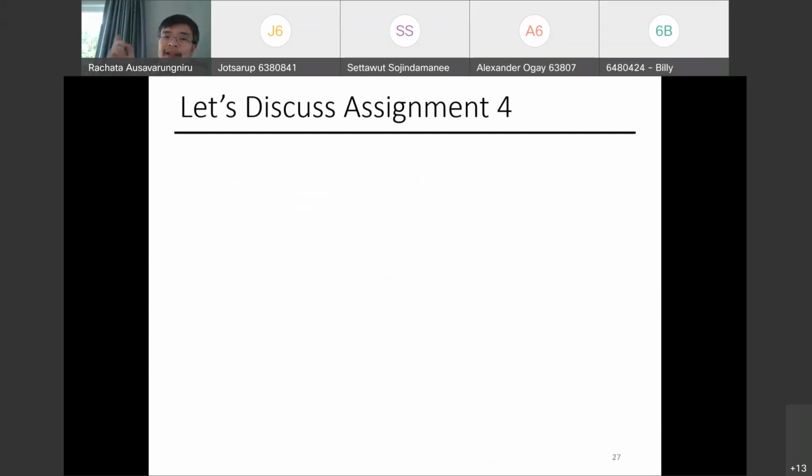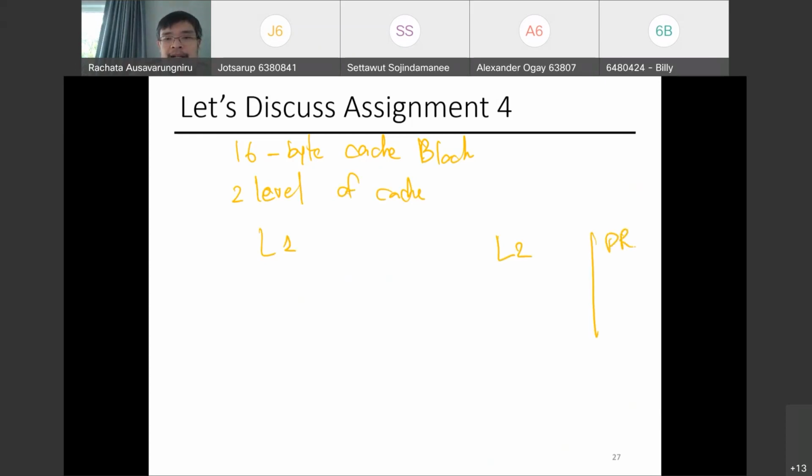So let's talk about this in a little bit more detail. The structure of your cache right now is a 16-byte cache block, 2-level cache. Basically, this means you have the L1 and the L2 before you go to DRAM. You don't have to worry about DRAM.